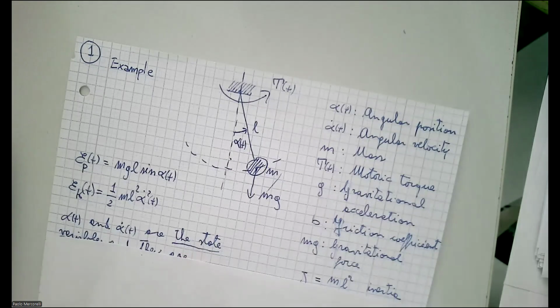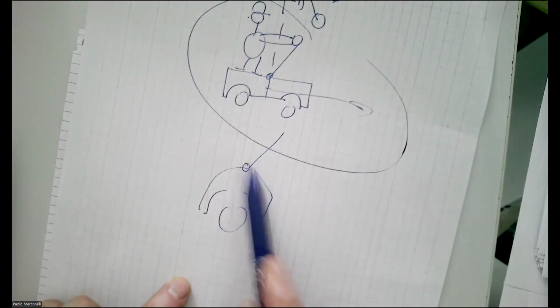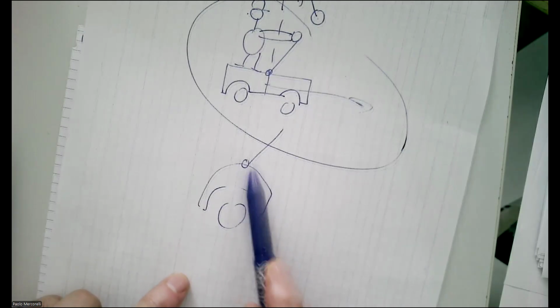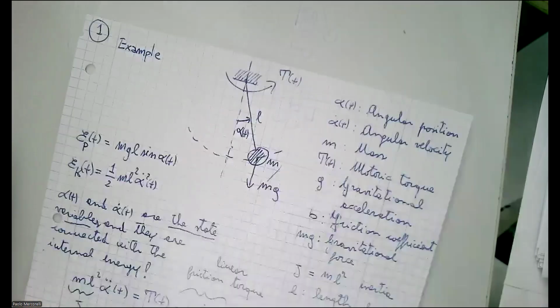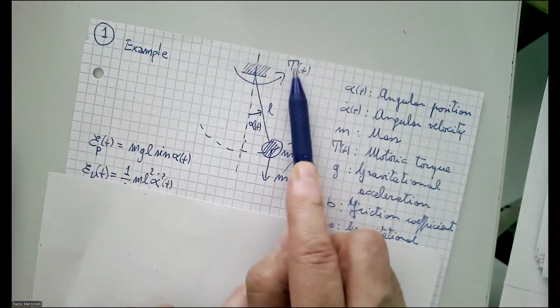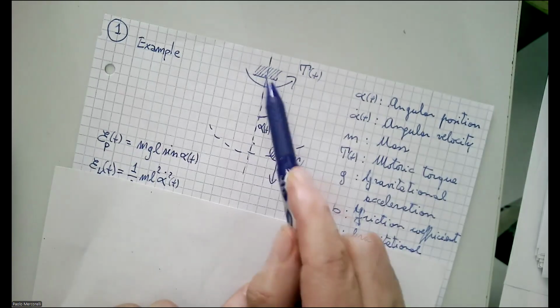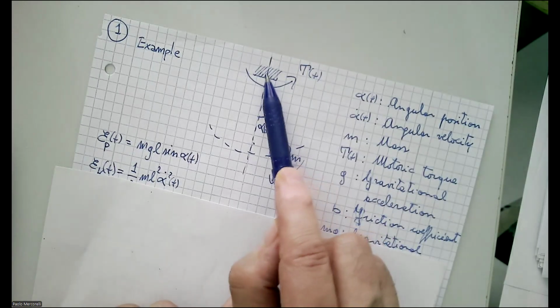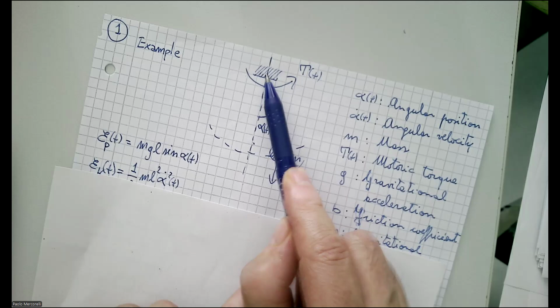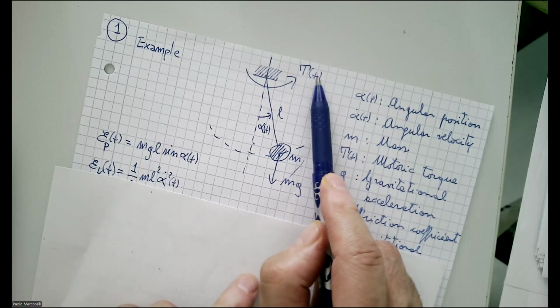Therefore, I told you that this kind of problem is an extremely complex problem. If you consider also the problem of the actuation here, which kind of actuator, the dynamic of this actuator, the system is extremely complex. Also here, in this representation, we have a torque acting around this point here. Let me formulate it in this form. This means here we have an actuator. Typically, it's an electrical actuator. We generate a torque.